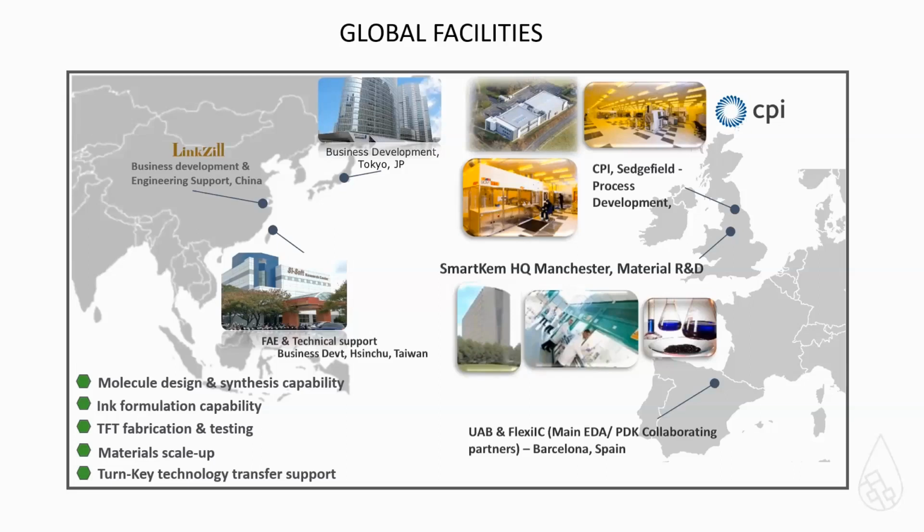For those of you that don't know the UK, that's very much north of the UK. That's pretty much Hadrian's Wall, as north as it gets, and then you've got Scotland. And then we've got some headquarters in Smartkem, which are basically based in Manchester.